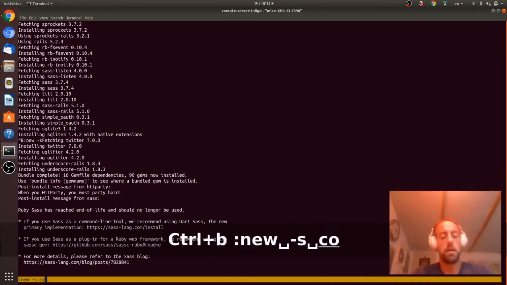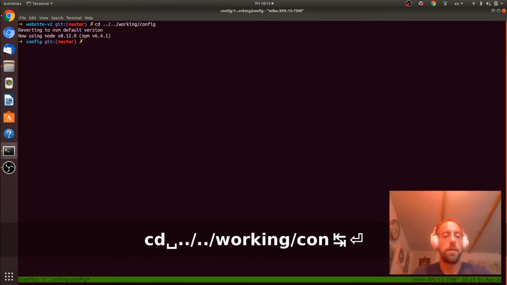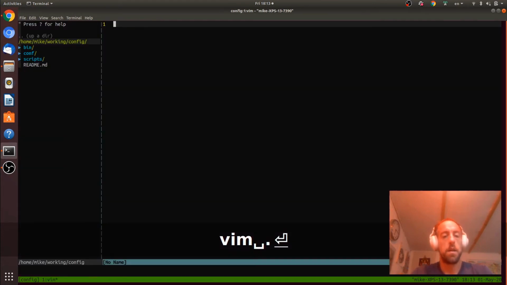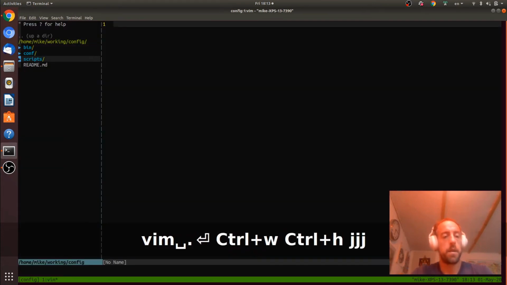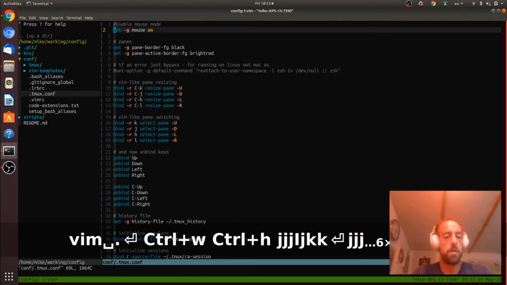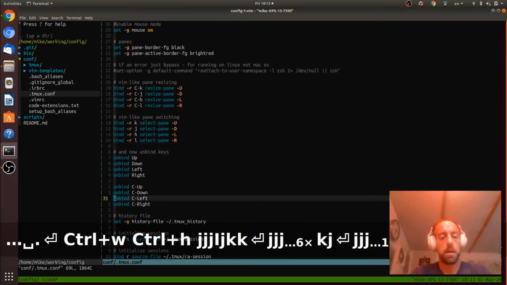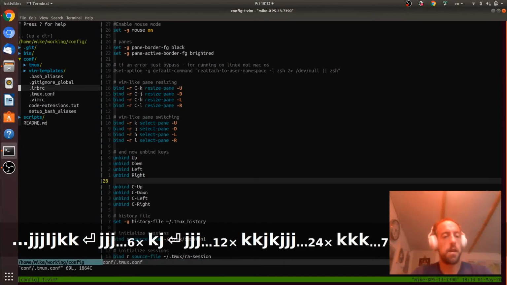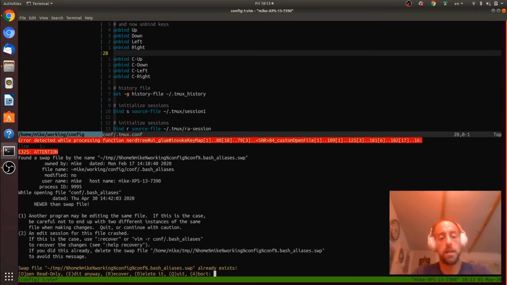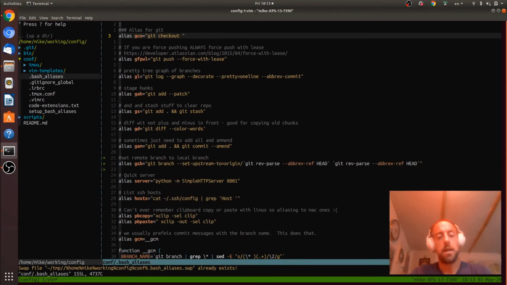Yes, config. So I've got all my config, cd data that are working, config here. I've got a load of config in here. So this is setting up all the Vim bindings in tmux, and there's a whole bunch of interesting stuff that's set there. What else have I got? My bash aliases. Although having said that, I kind of like Ctrl+R. It works pretty well for me.